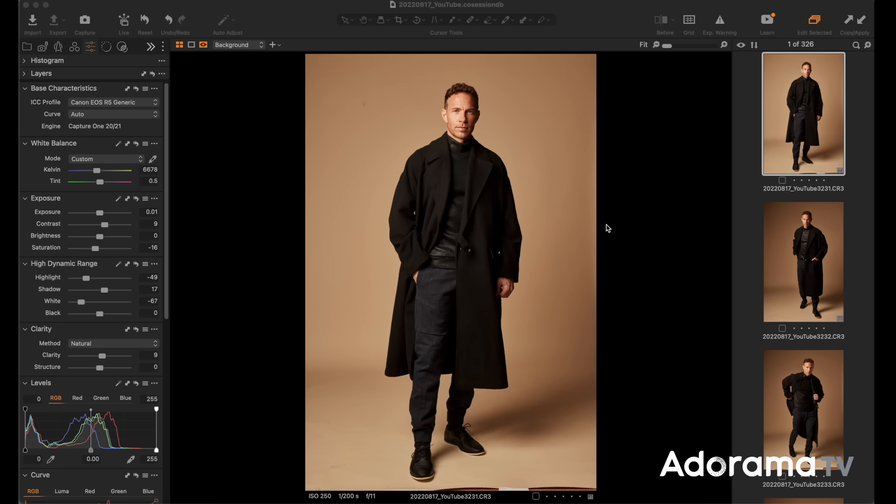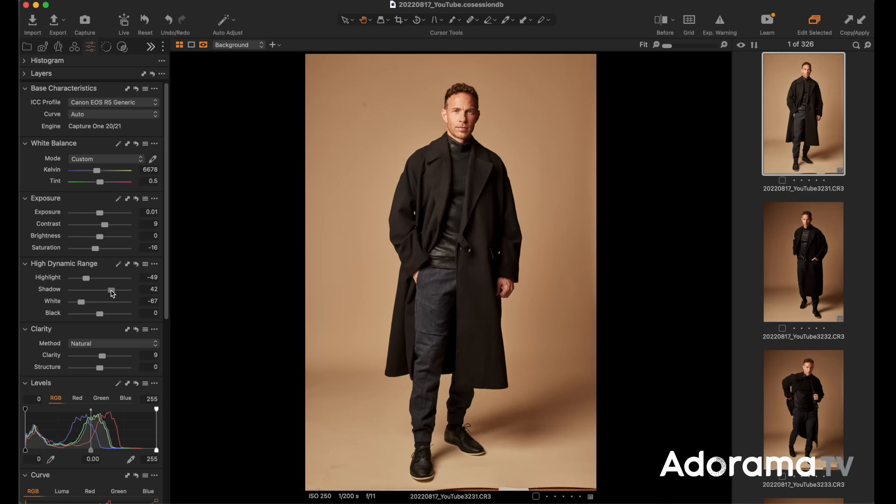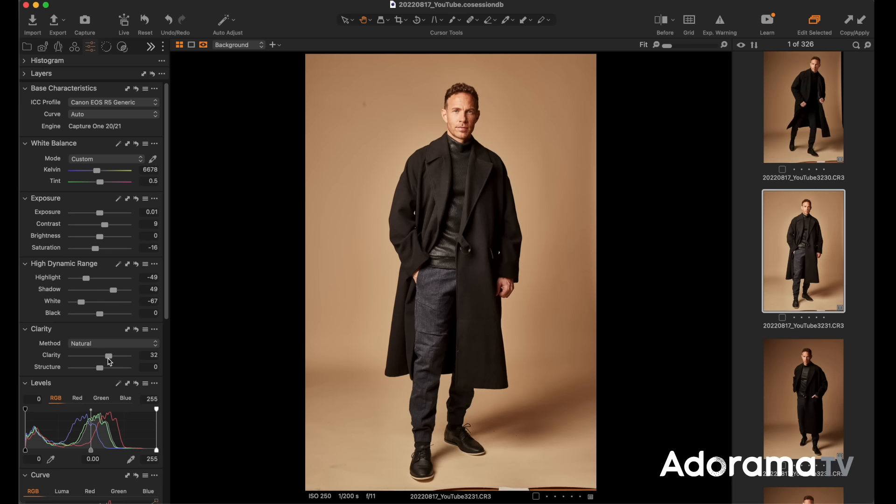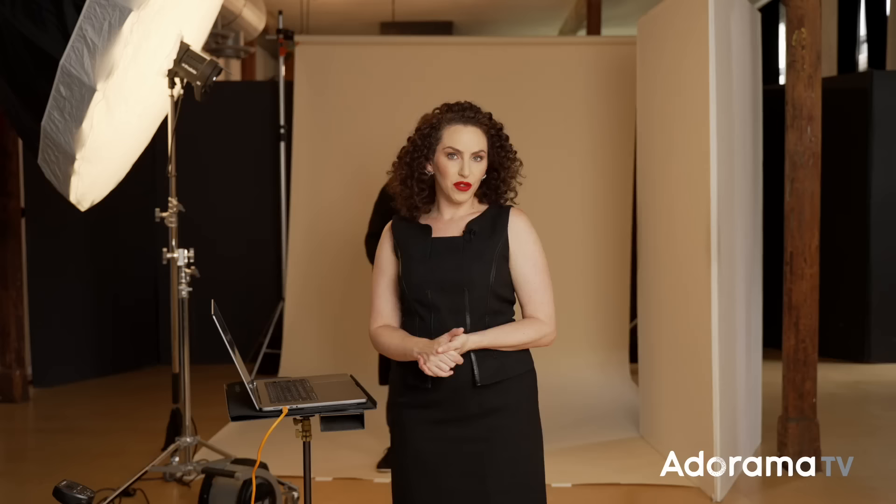Let me show you the comparison. Here's the first image where the background wasn't as dark — giving a more upbeat vibe. Then with feathered light, and then with fill added to the shadows. If I change this to black and white and dramatically pop the contrast, it goes much more editorial — dark and mysterious. But if I go with a lighter background and bring more fill back into the shadows, it looks a lot cleaner and more commercial. This exact same lighting setup with subtle adjustments to the light and color grade makes all the difference.